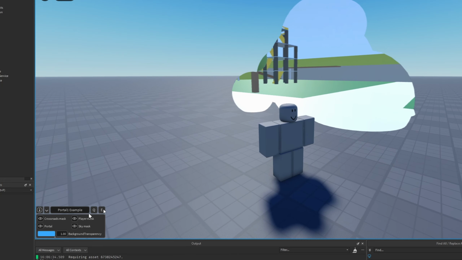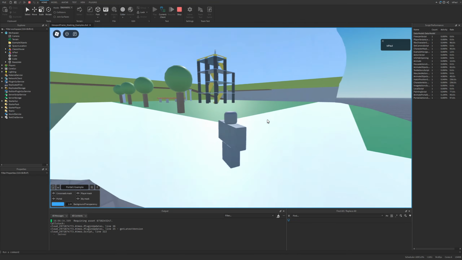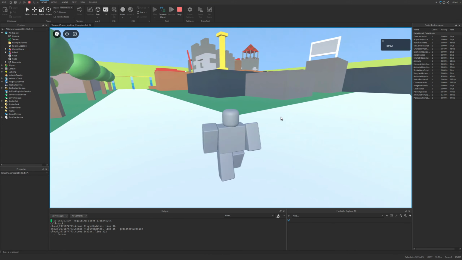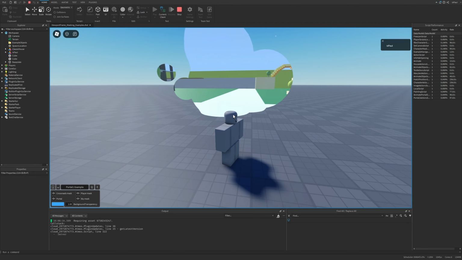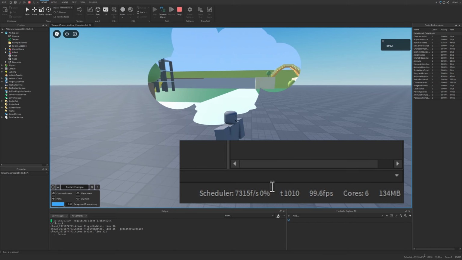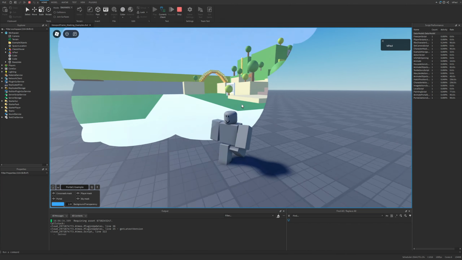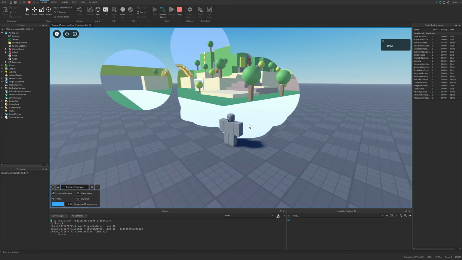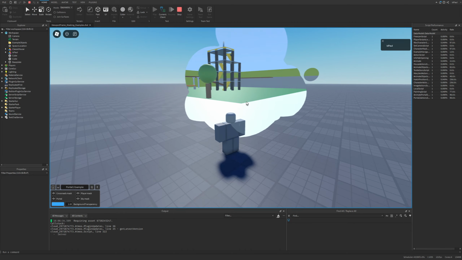Now this is a portal example, and this one is actually really amazing, because if I step into here, suddenly I'm in the crossroads. But there is some weird stuff going on, so let me just step out of it. And also, talking about performance on this, I have Studio at 240 FPS, and right now it's running at 90 and 100. So you can see that this is kind of performance heavy because it's basically just rendering two places at once. And this example in particular has these multiple masked spheres.